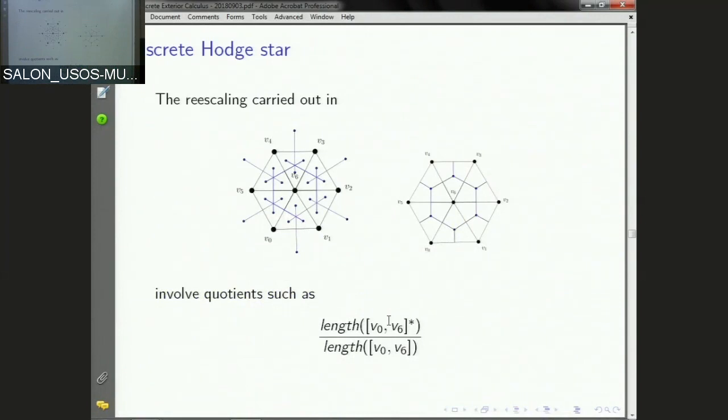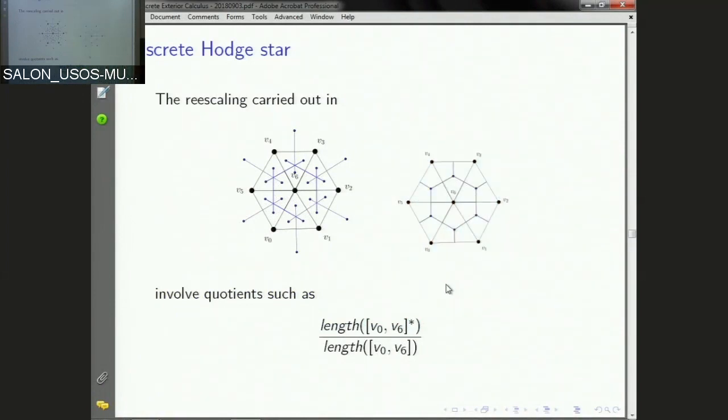The scaling I just talked about earlier, at least for the inner lines here, the blue lines, was accomplished by dividing by the length of the original edge. The original edge and the geometric dual have the same length. So what I do is scale it to measure 1, and then multiply it by the length that I want it to be. The length I want it to be is this one.